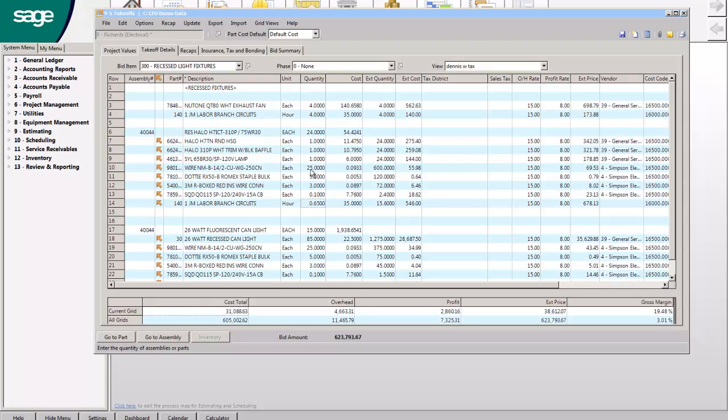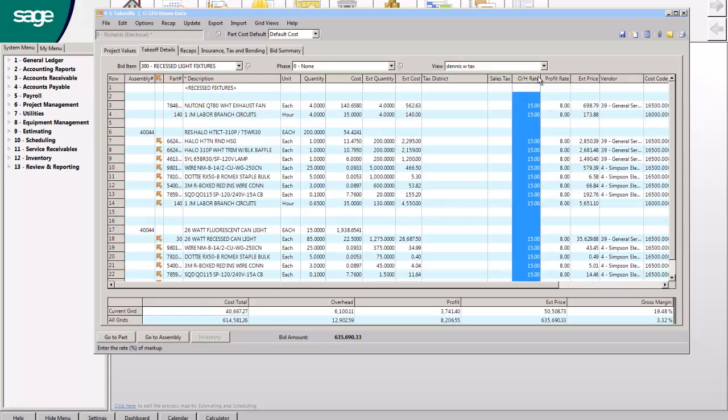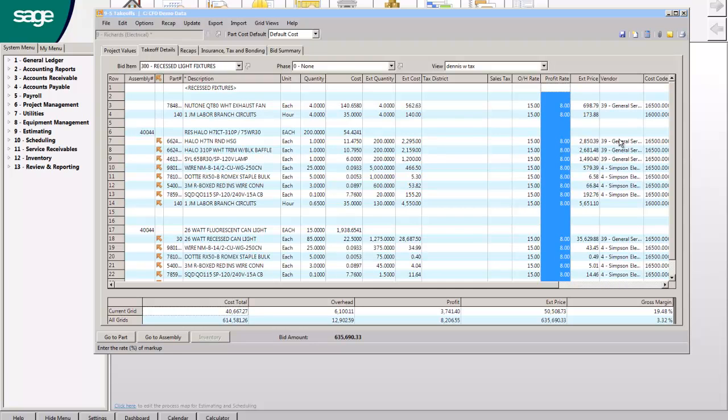So on this job, regardless of how many there are, it's going to use this recipe to calculate the extended quantity. In this case I had 24, but let's make this a big job, and I've got 200 of those fixtures to do. I now know that I need 200 of these, 5,000 of these, 1,000 of these. This is the cost in my updated database, which is being updated from your suppliers. This is my cost, and then this is the overhead rate and profit rate to get me to my bid price.